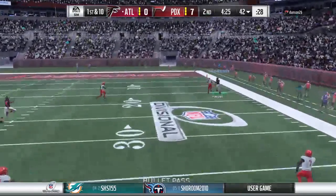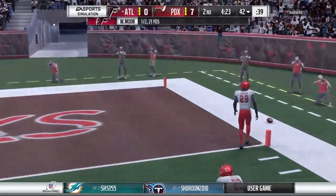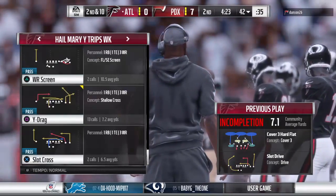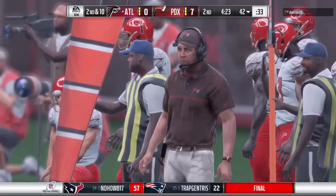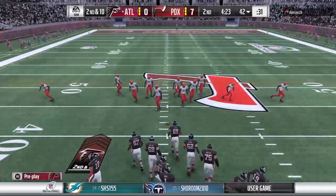He'll rifle this one deep right side. And it drops down incomplete. Thought he might have had it. Instead, second down. This defense is not going to make it easy for you. They're a physical group, and we just saw it there on that play. It came in, made the contact, just as he's trying to haul it in.